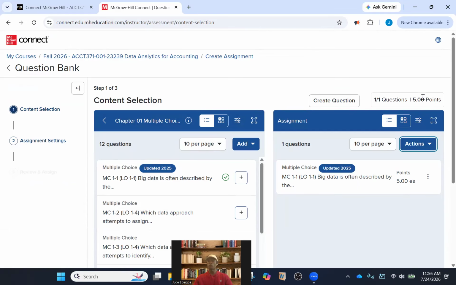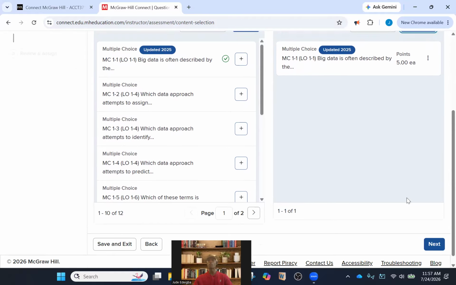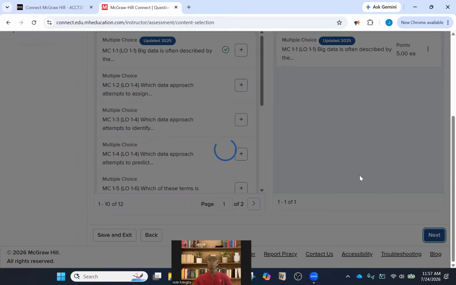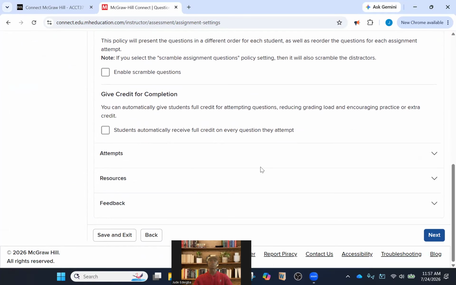As you add those points to the questions, you see the total number of points for the entire assessment from here. Once you've done that, you just follow through, next, next, next, and then you assign. But when you go to next, there are multiple other things you could do, like setting the assessment release time and the number of attempts. You could choose the number of attempts from here.